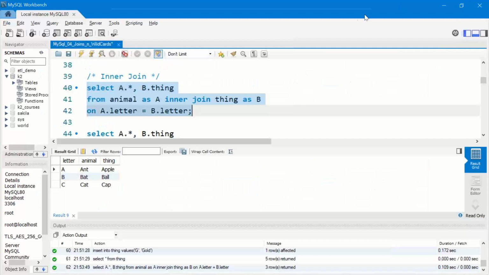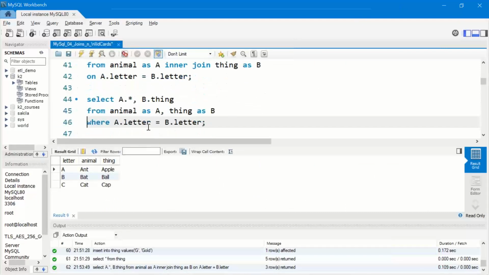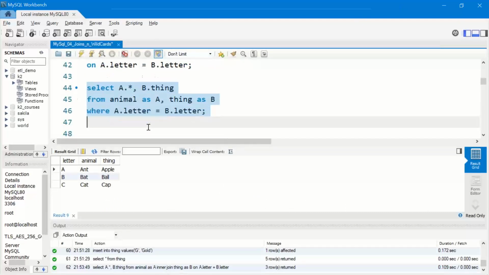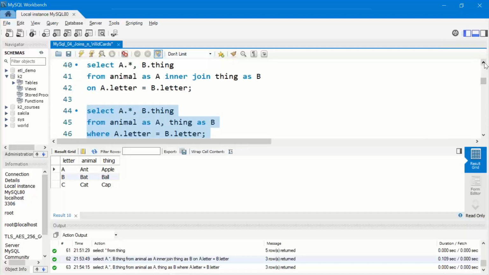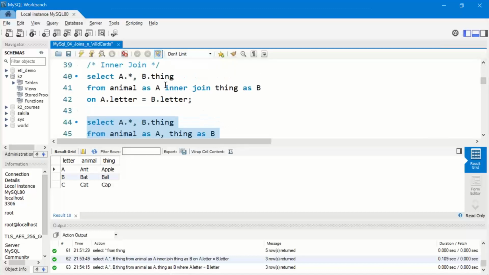Let us see the other syntax. This is the second syntax where I have used where condition on the common identifier, which is letter column here. This output matches with the output which we got by the inner join query. Both queries will run equally fast.